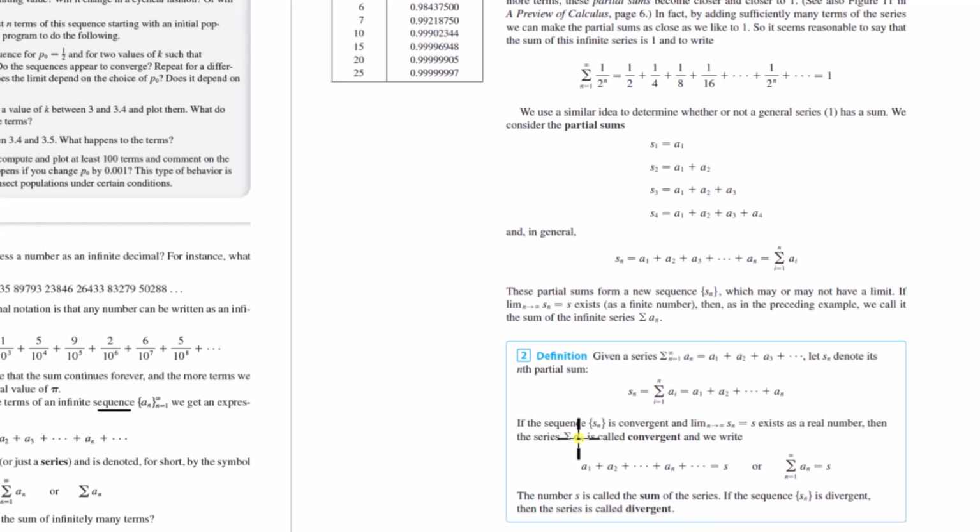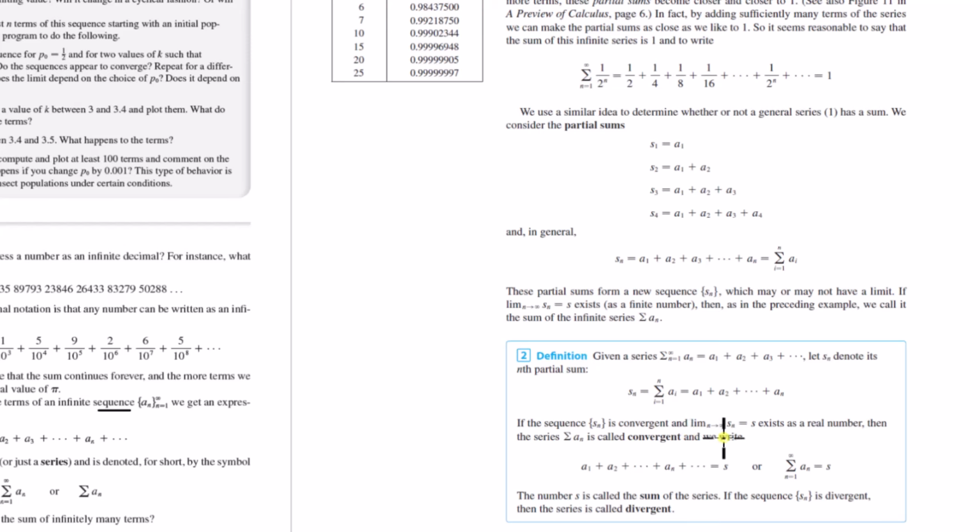I'm looking back at the definition of the limit of a sequence and sequence convergence and divergence, and it says a sequence has the limit L, so like L would be a number, if the limit as n approaches infinity of a sub n is equal to L, and that's what they're saying here. The limit as n approaches infinity of S sub n is equal to S. So if that limit exists, we say that the sequence converges. Otherwise, we say that the sequence diverges. So I guess those two definitions are pretty similar.